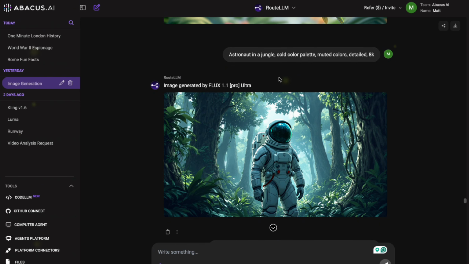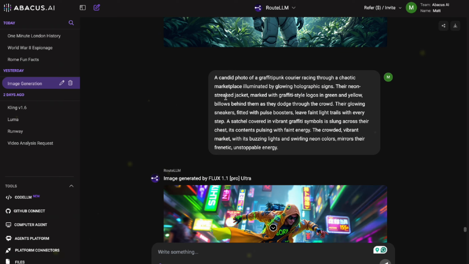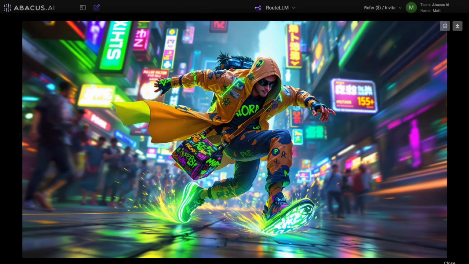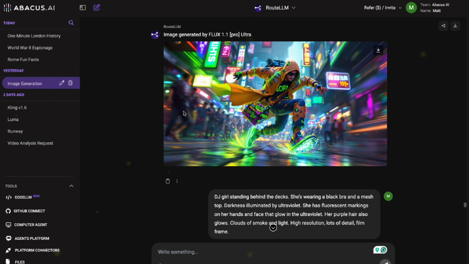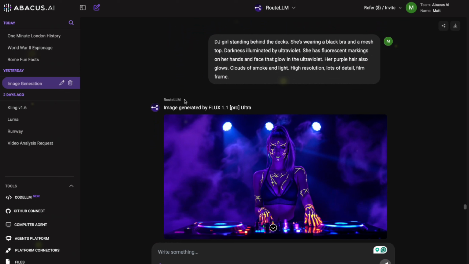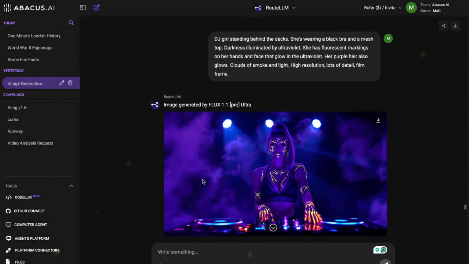Again, we were improving the prompt again. Now we have a photo of a graffiti punk character, and here is the generation. I would say it looks alright. It looks like taken from a cyberpunk world. So again, good generation. Now we have a DJ, and I like this generation very much. I would say it looks great, especially when you see these colors here, and you want to get something that will be getting attention. And later I will also turn it into a video. Of course, Model Ultra was used.